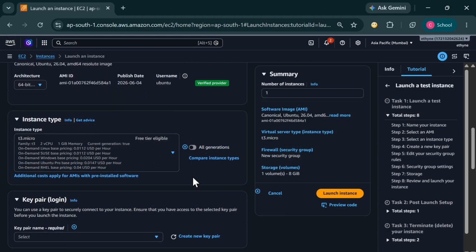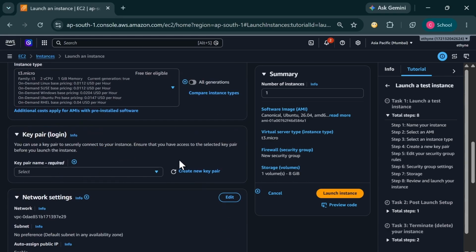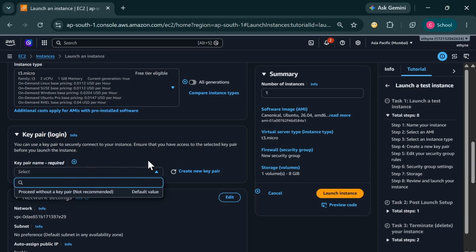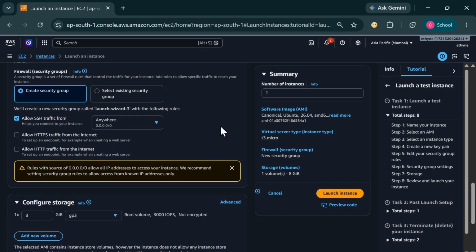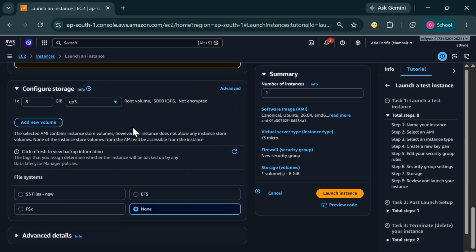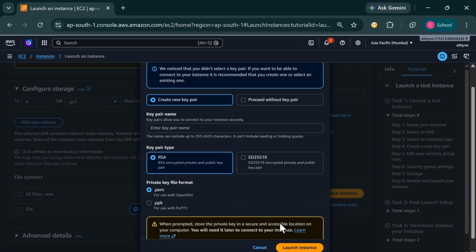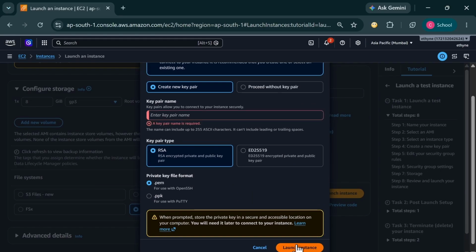So I will simply collapse that, and if I come here, if you want to connect with your terminal itself, with the CMD, you can simply generate a key value pair. But for now, I am not going to generate this key value pair, and you can also give all these networking settings and all the stuff. So you can also select an existing group, or you can allow any IP address, and if you simply come down, that's it. You can simply click the launch instance button over here. It will ask you something, so finally you can again click on this launch instance.